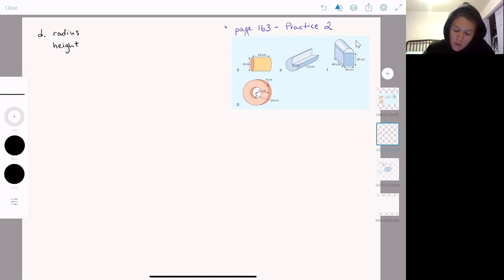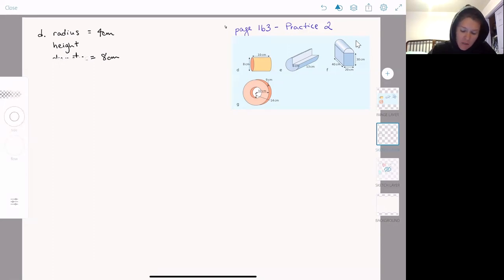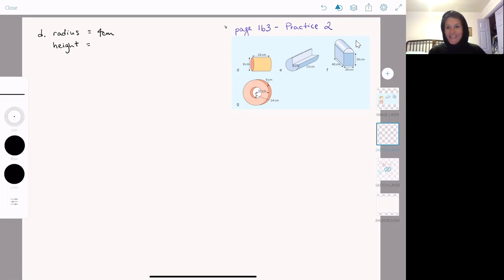Okay, so here I want to look and see what information I have. Well, I don't have a radius right now, but I do have a diameter, which is 8 centimeters. And I know that my radius is always half my diameter. So my radius here is 4 centimeters. Just so that way I'm not confusing myself, I'm actually going to erase this. I don't need it anymore. Okay, and lastly, my height. It is still height even though it's turned on the side, so this is 10 centimeters.